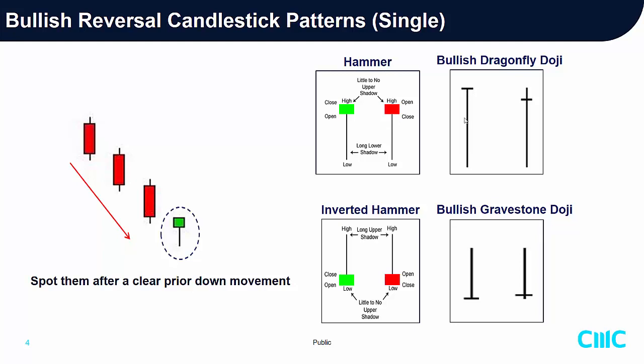So basically, why this candle is bullish in terms of psychology: it means that it traveled to the low on an intraday basis, if you look at the daily chart. However, as the trading progresses throughout the day, price action managed to shoot up and close near the high, which indicates to us there's a change in sentiment from negative to positive on any particular session that we are looking at on this hammer pattern. And another one that is bullish as well is the inverted hammer, or a bullish gravestone doji.